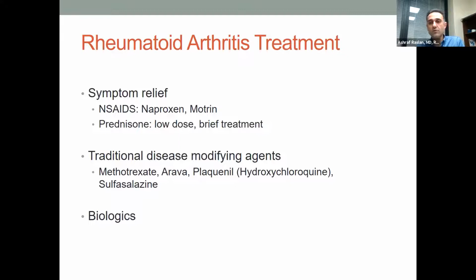Everyone has their own rheumatoid arthritis, how severe it is, what's their preference for treatment, what are their goals for treatment as well. So all of these play a big role in how we decide on a treatment: who should be on methotrexate versus hydroxychloroquine, who should be on a biologic, who should be on a combination therapy, like using methotrexate in addition to Humira, or methotrexate in addition to another biologic. So it's really different, depending on the type of rheumatoid, the severity of rheumatoid, and the person itself, and what they prefer, what their goals for treatment usually are.